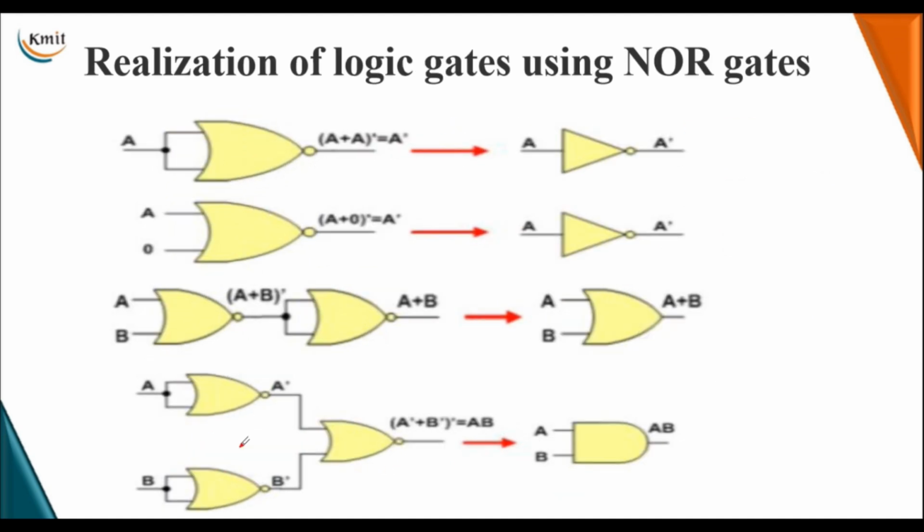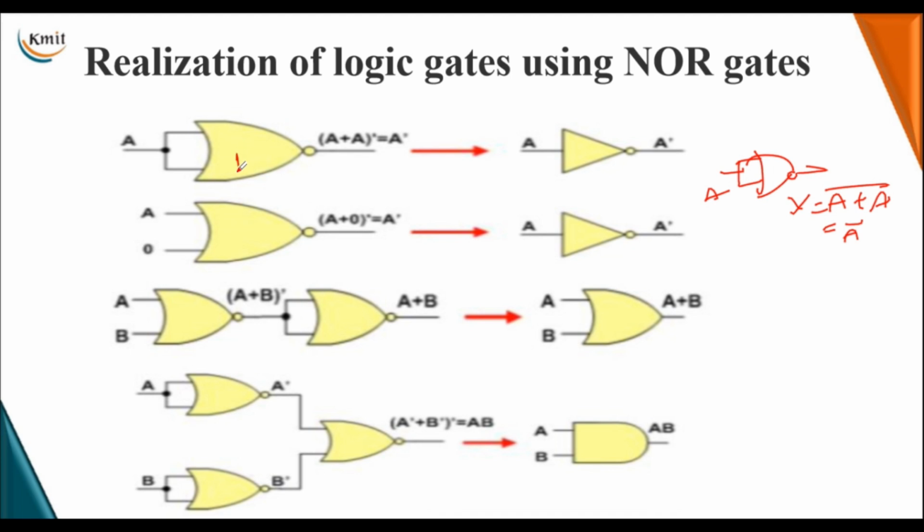An OR function is implemented. In the same manner, the implementation of basic gates using NOR gates. Now here, by interconnecting the two inputs of the NOR gate together and connecting them to the common input variable, it can function like a NOT. So now, A OR of A whole bar. What is A OR of A? Using OR laws, it is equal to A.